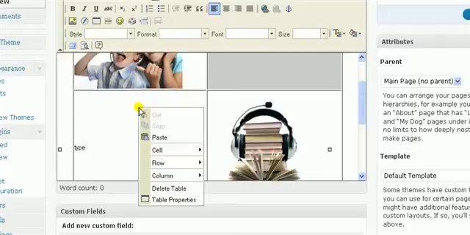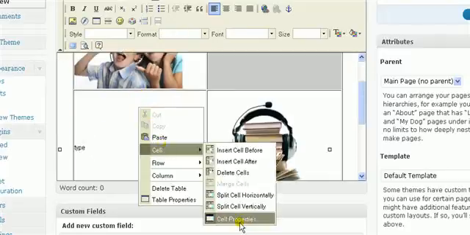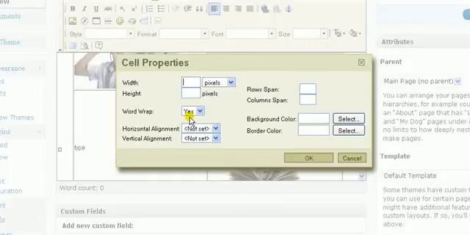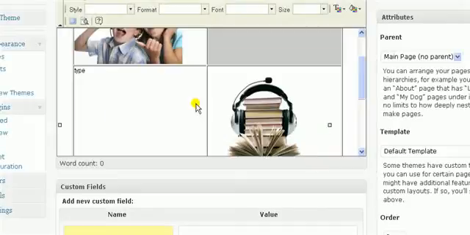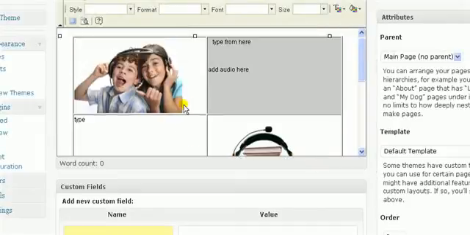Now this one, if you want to start typing from the top, you do the same thing, cell properties. This is a horizontal alignment, we'll go to the left, and the vertical alignment will start at the top. Okay, just put that in there for the sheer heck of it, so that they stay the same. There you go. Now you could put a background colour in there if you want.